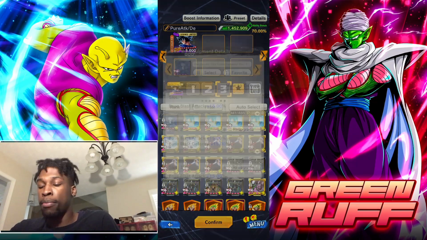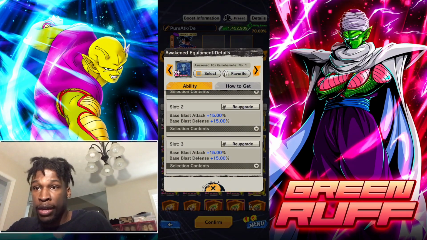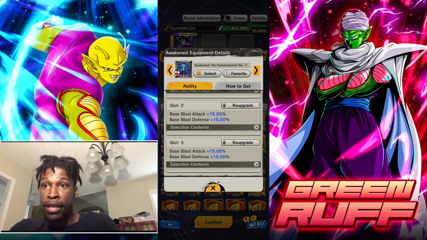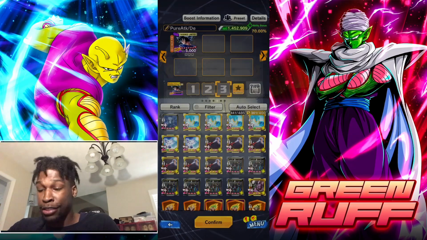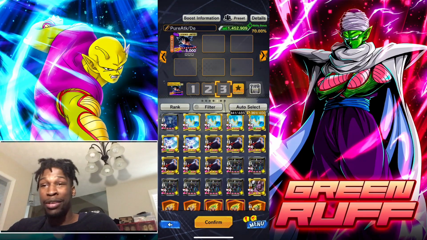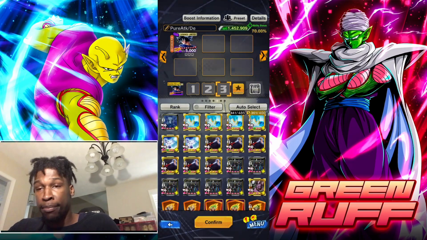But some good equipment is this equipment. This equipment is really good. If you guys play Legends rankings and are able to get this platinum equipment, being able to get 45 base blast and then 30% blast defense is really good. Just 45, that's like a ZENKAI buff for him. 45 base blast, it's really powerful. A lot of people are probably not going to have this, but if you do have it, it's really good. High base, try to build that base as much as possible, then build it up with pure blast.